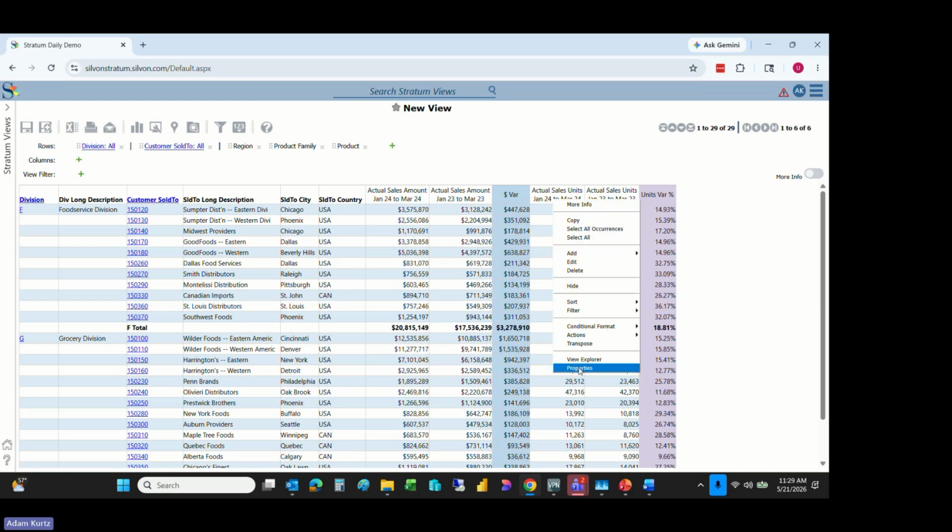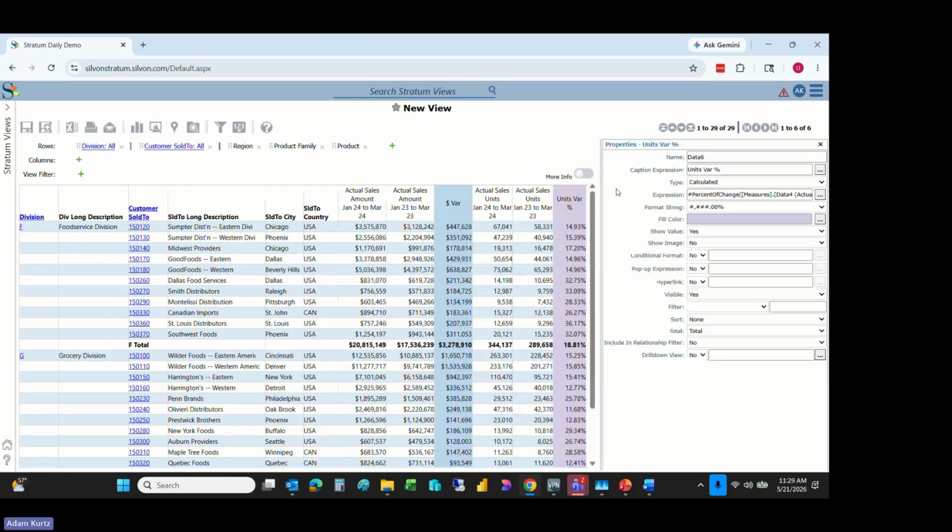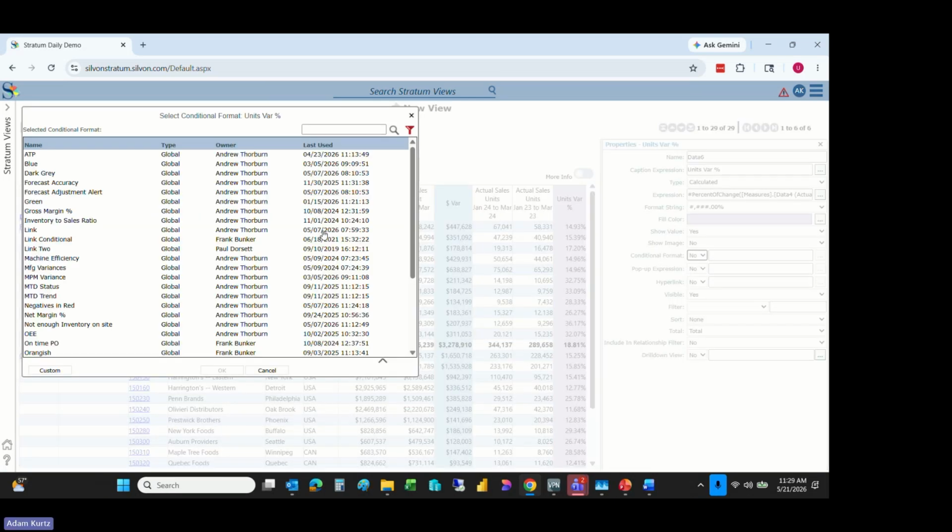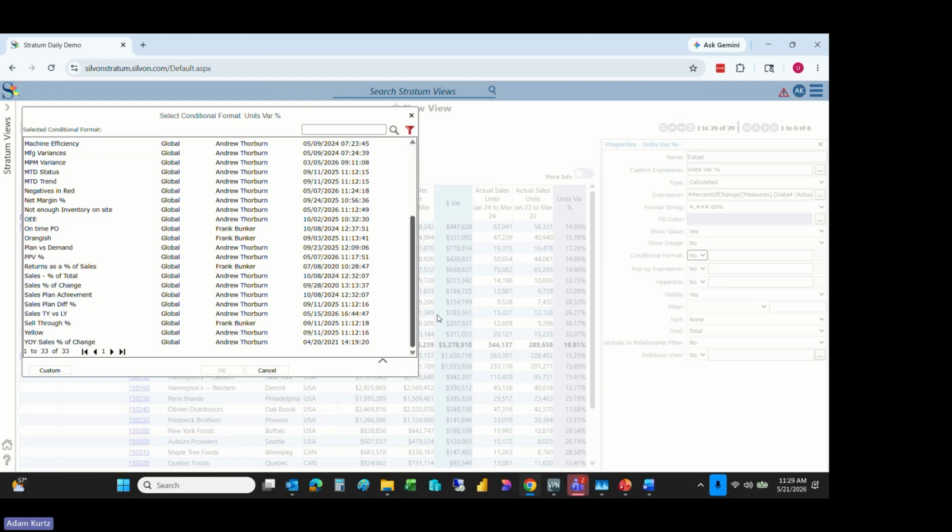So again, right clicking that column header and going to properties will open up my properties menu for that particular calculation column. Conditional format is a great way to highlight certain anomalies. So if I want to create a custom one, or I can pick one that's already there. Here's one that's called sales percent of change that I can use.